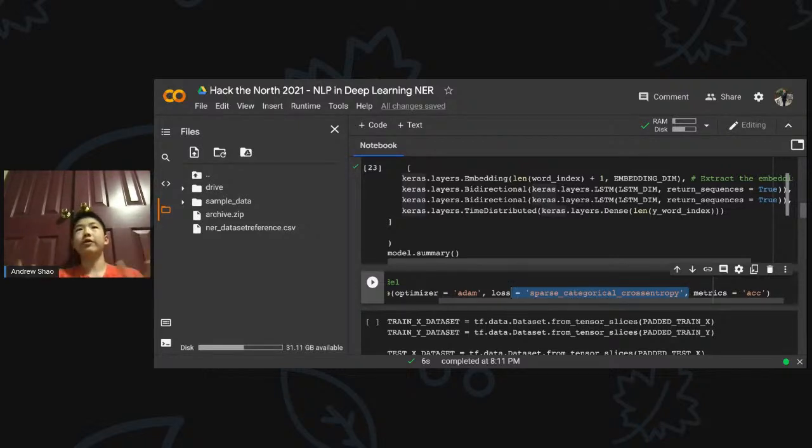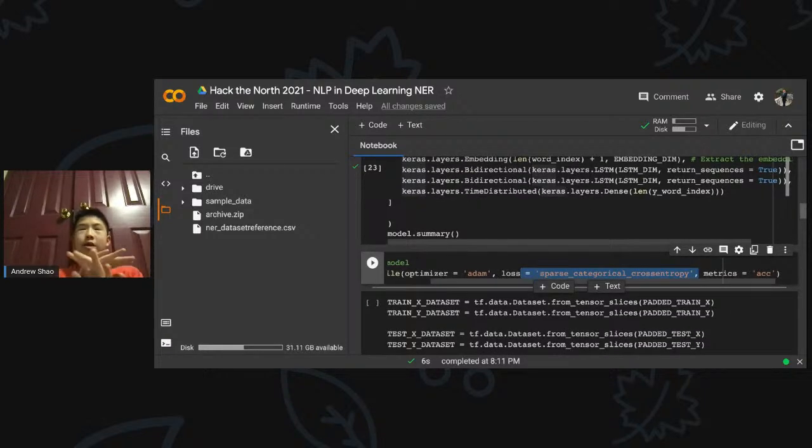given our distribution, let's just say there's 32 different kinds of parts of speech tags that we're going to be using. For every single one, we want to push the probability, like the output layer, the probability that the answer is the highest probability of our model output. So if it's lower, we're going to punish the model more. And Adam is going to do its absolute best to make sure that the correct word is going to be pushed to 100%, while the rest are going to be pushed down to 0. So kind of just slowly improving on the actual confidence of the model, and we punish it based on how unconfident it is in the given word.